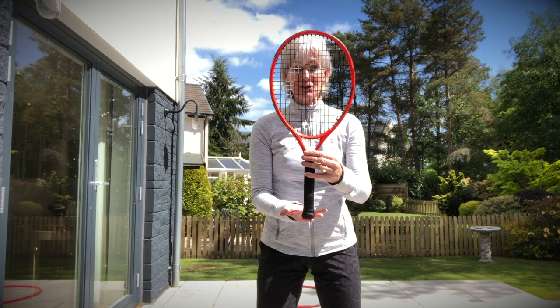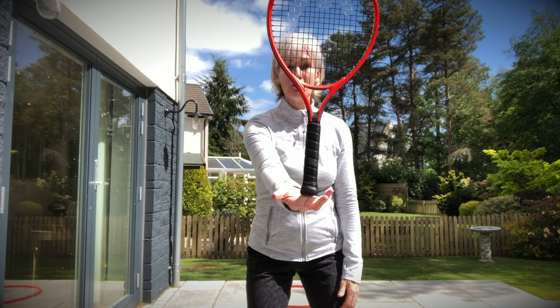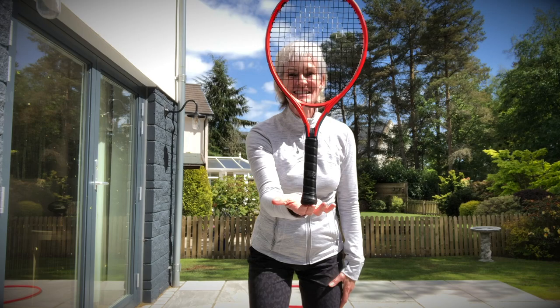So set your stopwatch. Pop the racket on your fingertips and see how long you can keep it up. And the minute that it hits the ground is the minute your time's up. You can move around as much as you like. And my tips are you keep the head of the racket, that's the bit with the strings in it, right in front of your face, and that will help you to stay balanced. Go do it.